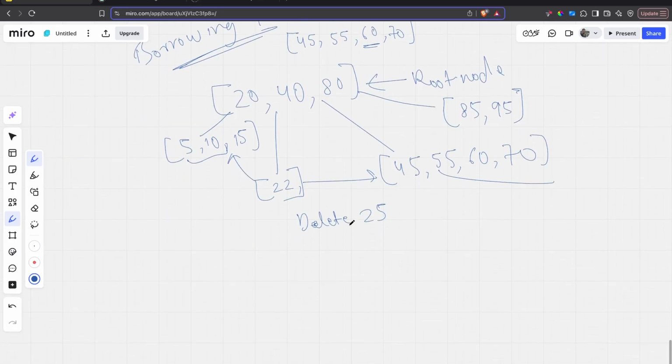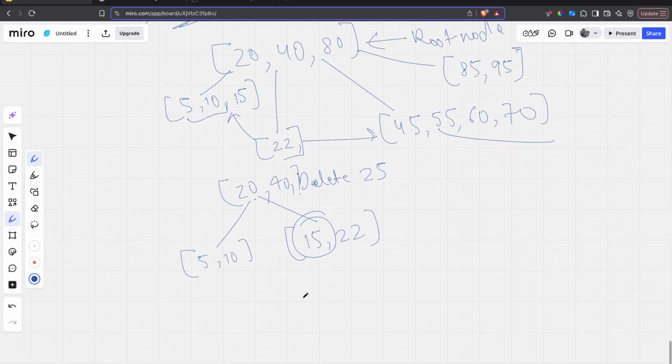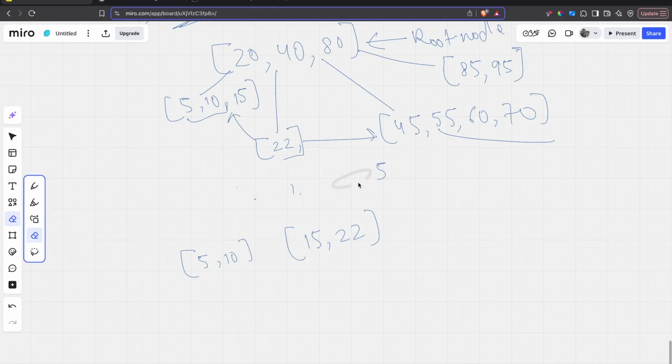Okay. So when you borrow a key, what happens is we update the root node, the parent node, because obviously it's obvious, right? So let's say I borrow 15 from here. So how will it look? It will look like 5, 10, 15, 22. These look fine. But our parent has 20, 40, and this belongs to this tree, and this belongs to this tree. Do you think this is okay? Between 22 to 40, 15 cannot come, right? So in that case, let me erase that again so that I can draw it here.